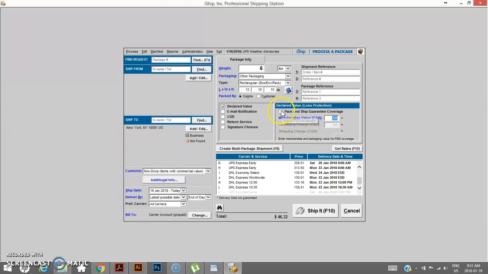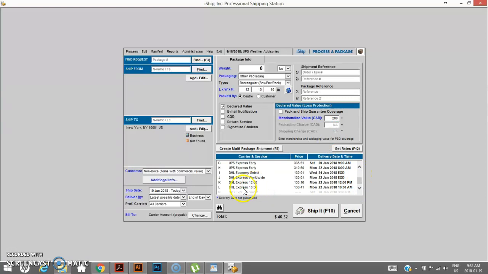So if you select the pack and ship guarantee coverage, it's going to be only UPS. But if you want to see the DHL, you just deselect this, and you could have shipment protection only, not insurance. Insurance is the wrong terminology. So you can have it as shipment protection only, but not covering the packing charge.